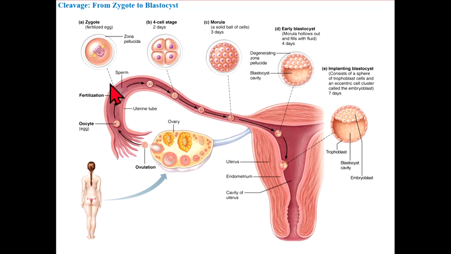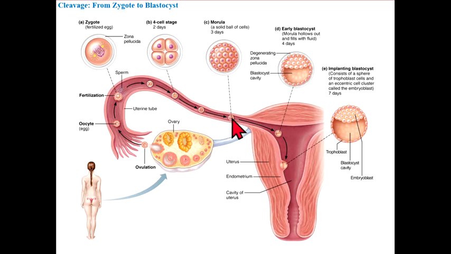So during cleavage, let's just start with ovulation. The oocyte, or egg, enters the uterine tube. Fertilization happens, that was last video. And then we get cleavage, our first step here in this video. We can see that the zygote that formed becomes 2 cells, becomes 4 cells as it's traveling, and it just keeps dividing until we get this solid ball of cells. It's not hollow, it's dense. That's called the morula, and that's 3 days after fertilization.